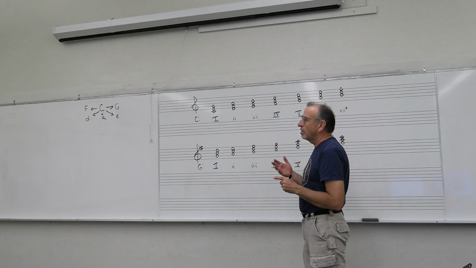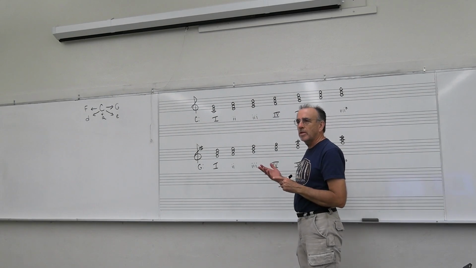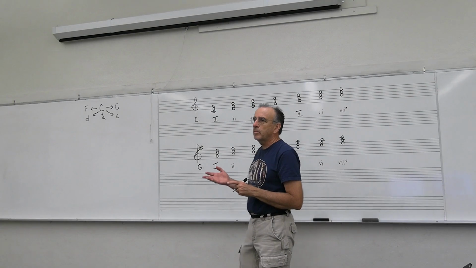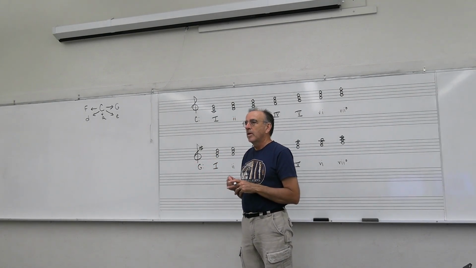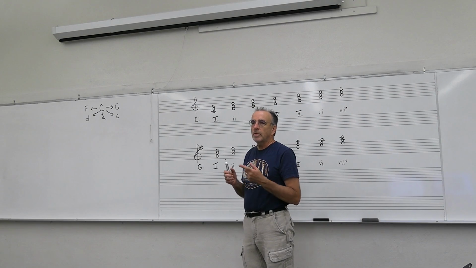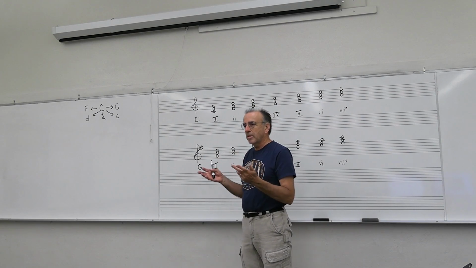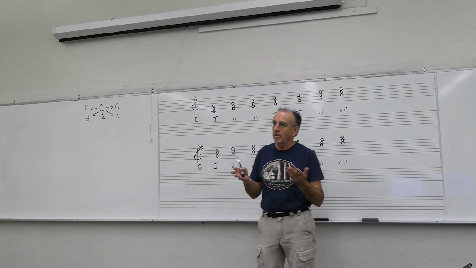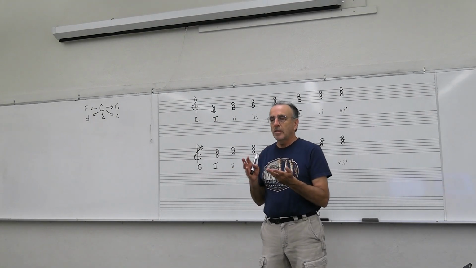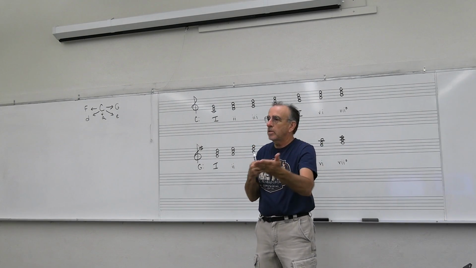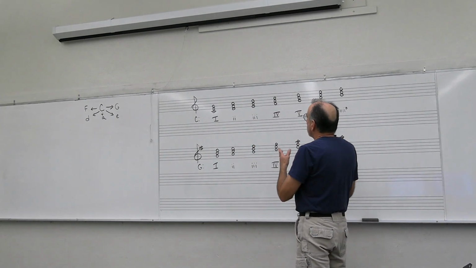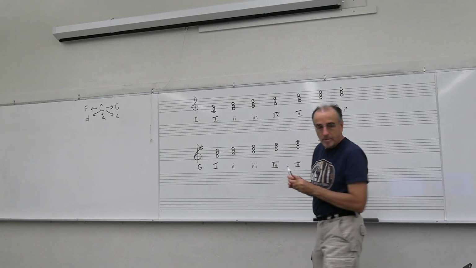And so that's why it's also called, or has been called, a pivot chord modulation. In the harmony textbook, they call it a common chord modulation because it's common to both keys. But we used to call it a pivot chord modulation. If somebody else uses that terminology, you know that's what it means. It's the same thing. It's the idea of finding a chord and then pivoting on that to go into the new key. So then we want to look at chords that we have in both of those keys.